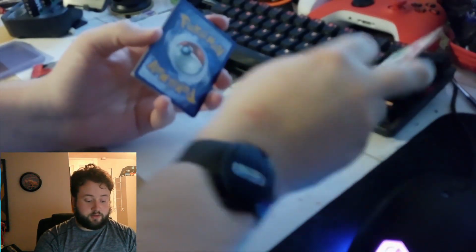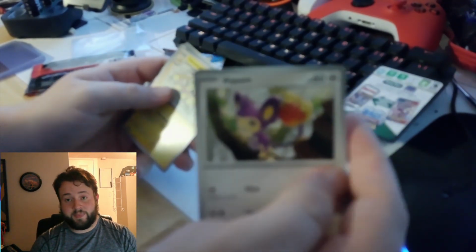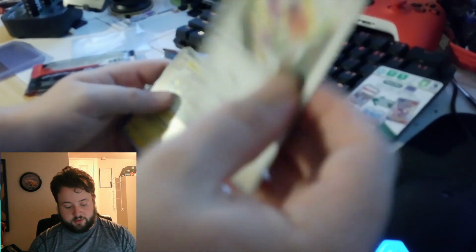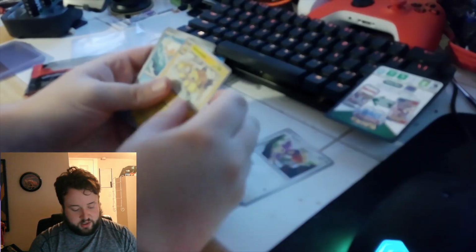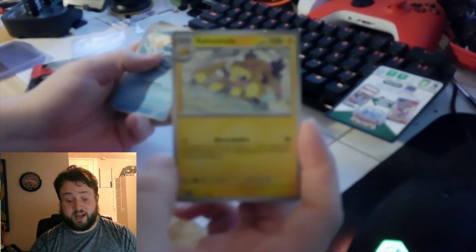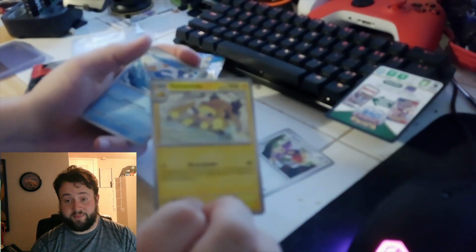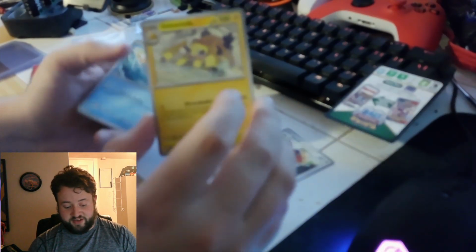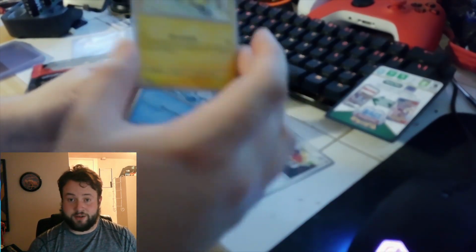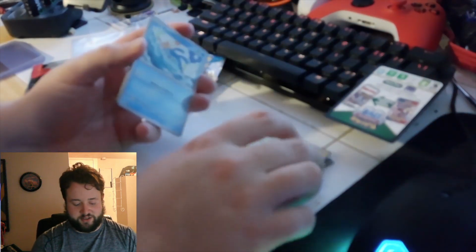So, booster pack. Okay, we already know we got an Aipom. Here's the Aipom. Okay, not terrible. We have a Galvantula. Not bad. I remember having these when I was younger, and I especially had this one specifically. And the fact that I've already seen it turn up in another one of these booster packs is kind of a little nostalgic.